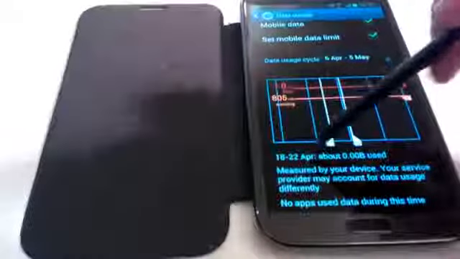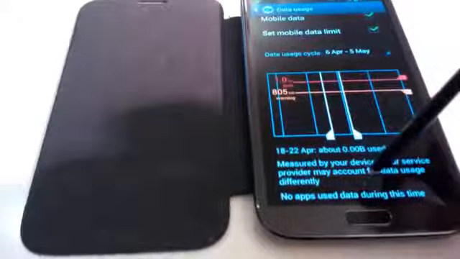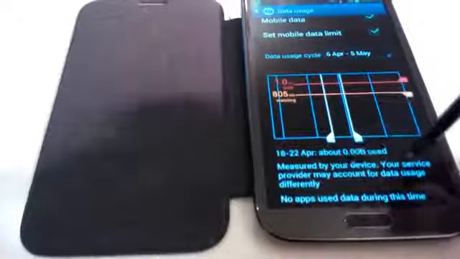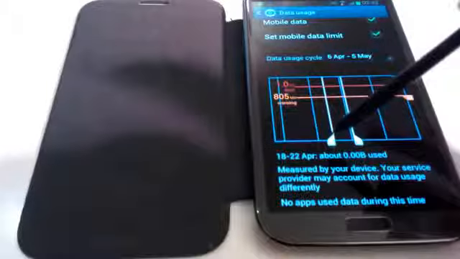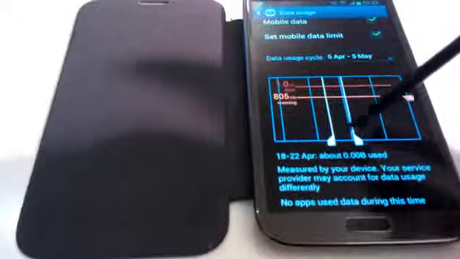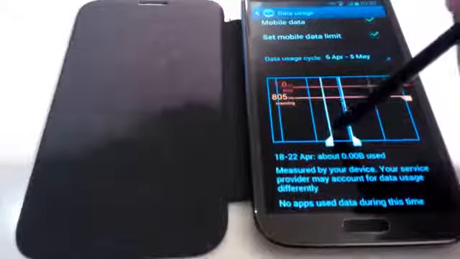So now if I want to know what I used between the 18th and 22nd of April, it says no apps used data during this time. Now obviously that's the case because it's the 18th today. I haven't used my data at all, and the 22nd of April hasn't been yet, so obviously no data has been used.